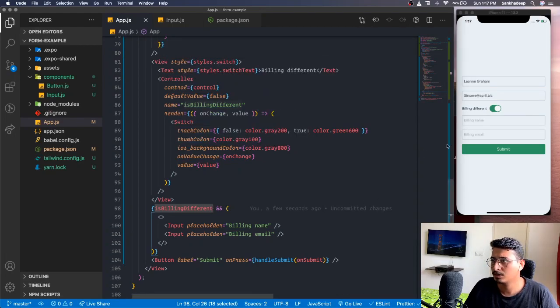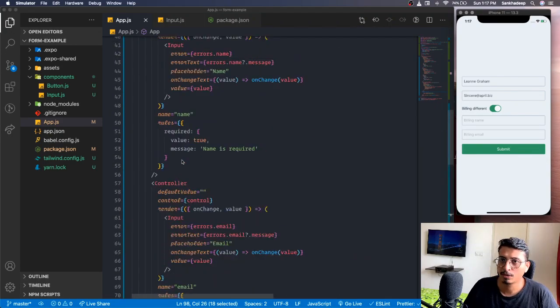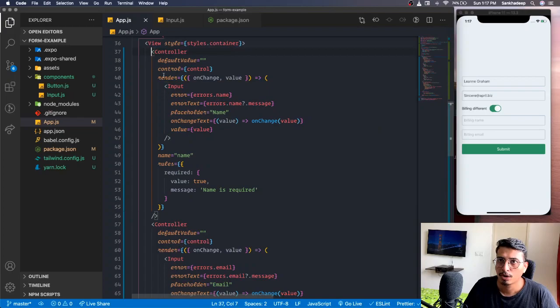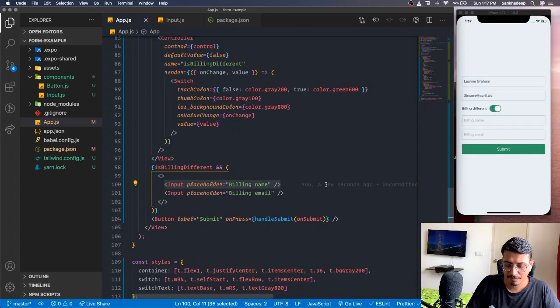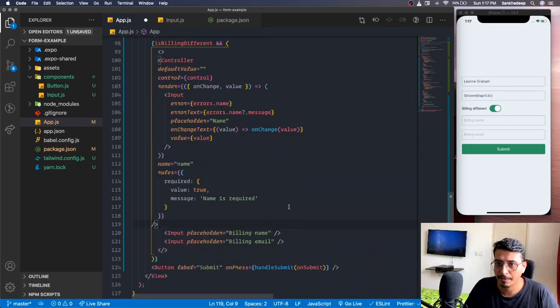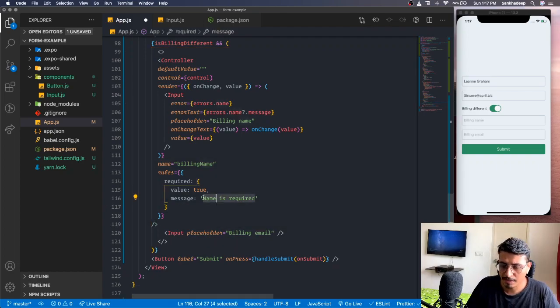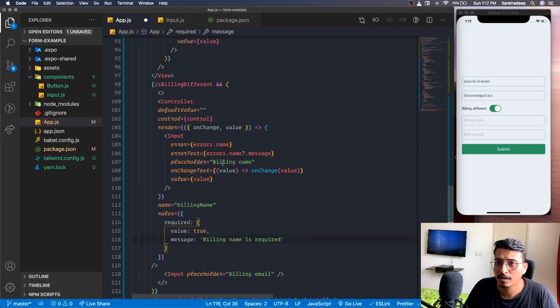So the only thing left for us to do is for billing name and billing email to be wired up to the hook form. For that I'm just going to copy the example that we have for name and email so that we don't mess it up anymore. So we have input placeholder would be billing name, name would be billing name, and here message would be billing name is required, right?